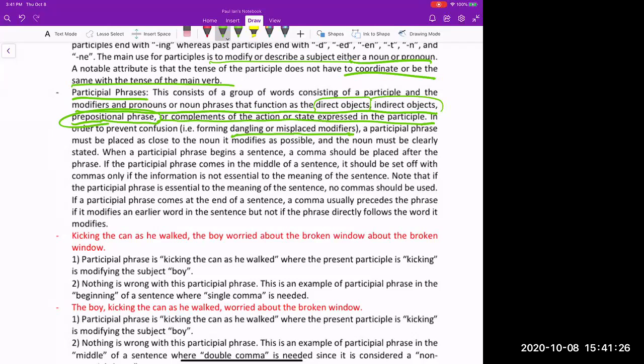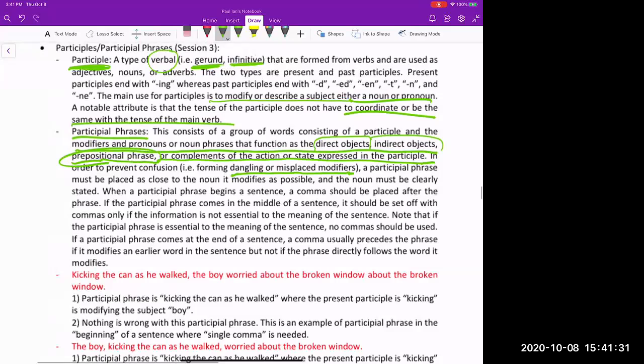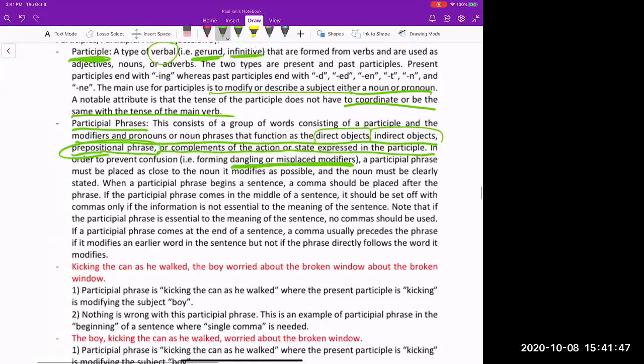There's a very distinct thing with these modifiers. Like I said, for the most part, they're going to be a participial phrase. Sometimes you'll see a positive one, but the reason why we want to be aware of what these participial phrases are is because we want to avoid dangling and misplaced modifiers. I'll define them once we get to it.